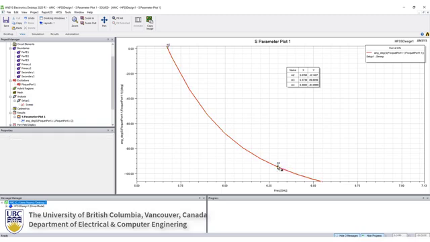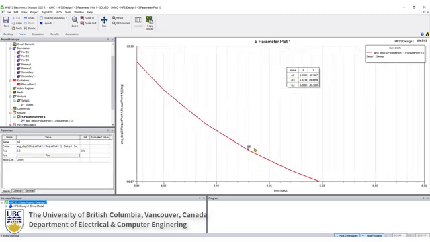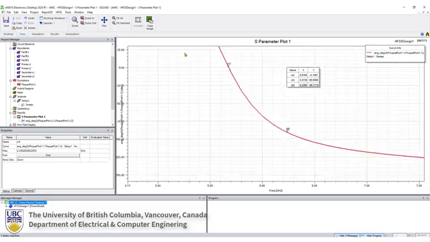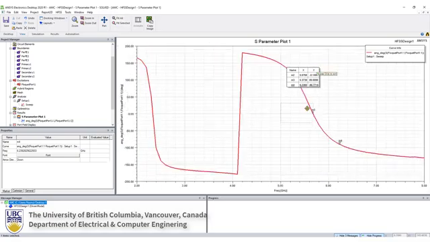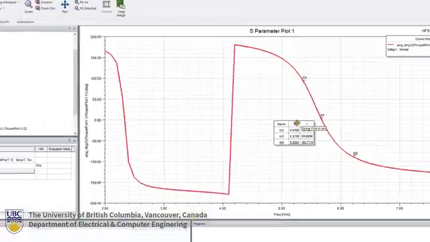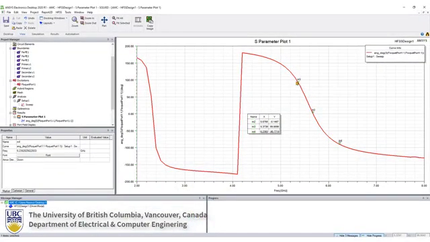Oops. It should be somewhere here. Okay. So, all right, the bandwidth is basically from 5.3 to 6.2, roughly 1 gigahertz. So this is the reflection phase of this AMC by using the Floquet port. You can also simulate the same AMC by using Analytical Model 1. Thank you very much for watching this webinar.